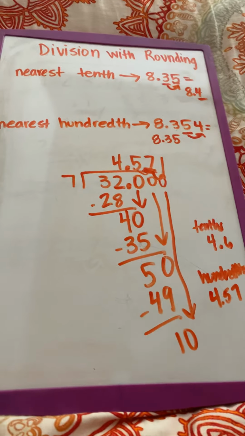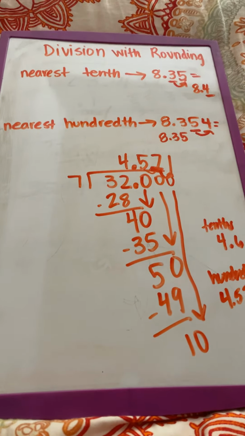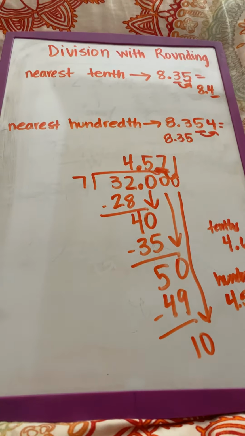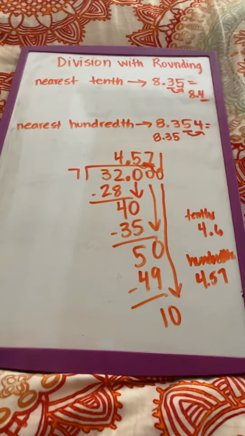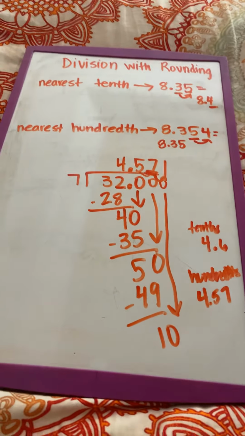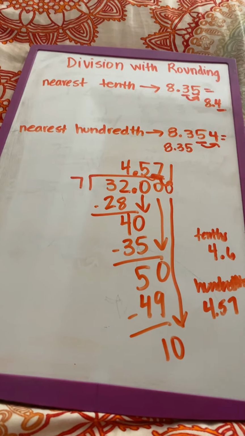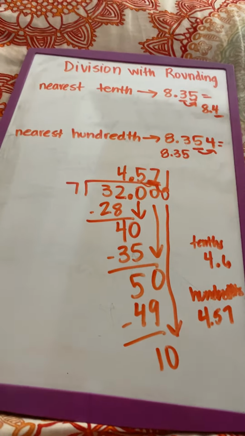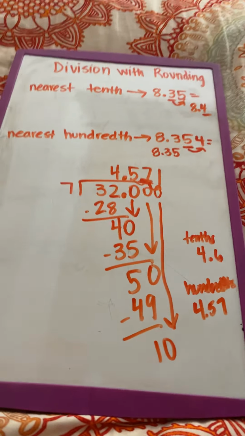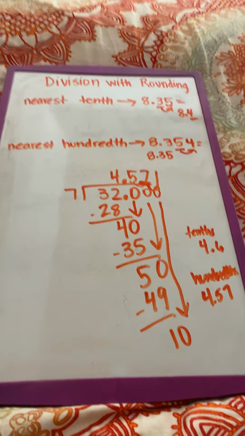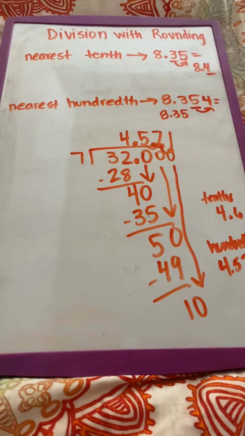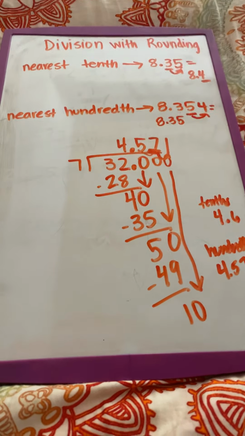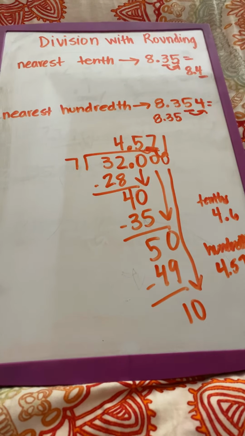This is the last thing that's hard that you need to know to go to 6th grade. Okay, remember, Miss Warren, I've been telling you, things that you have to know how to do, okay? You have to master skills. You have to master adding, subtracting, multiplying, dividing with whole numbers, with decimals, and with fractions. So, I mean, those are things that they're going to think that you already know.